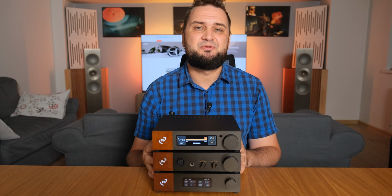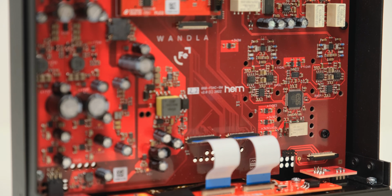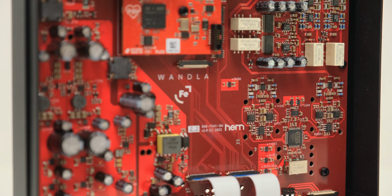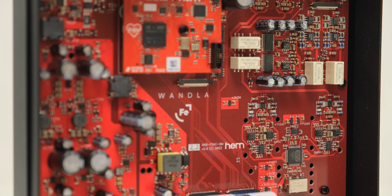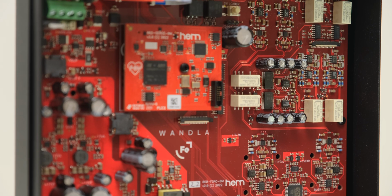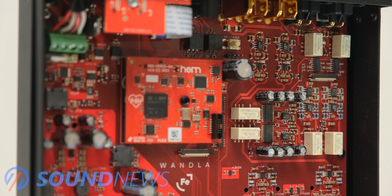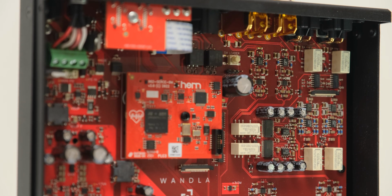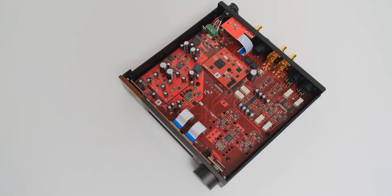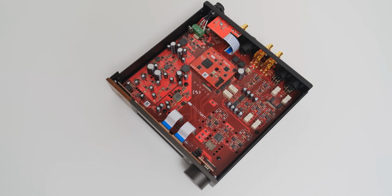Just below the volume knob you can see a 100 MHz clock, the notorious ES9038 Pro DAC chip, and immediately after that a custom-made IV conversion stage. If you want to learn more about this custom current to voltage conversion stage, then I wholeheartedly recommend checking out my written review, which I left below. Finally, a hybrid analog buffer stage follows, which uses separate ICs for all 4 channels, including discrete components and 4 Axicom analog relays for a perfect channel balance.